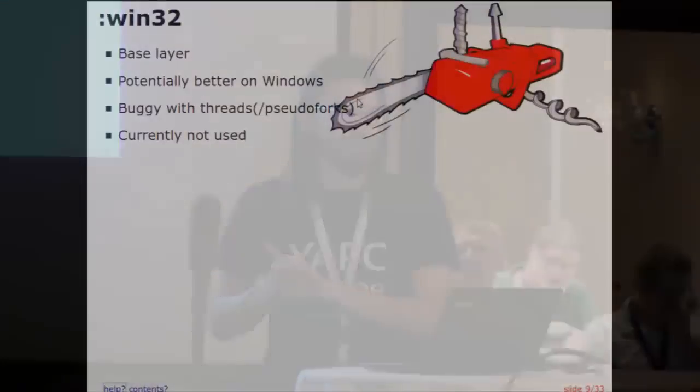There's another base layer called Win32. Unfortunately, it's hopelessly broken. I mean, it works perfectly fine until you start using threads. And since fork is using threads on Windows, when you build a Perl using this, the test harness will fail very, very early.